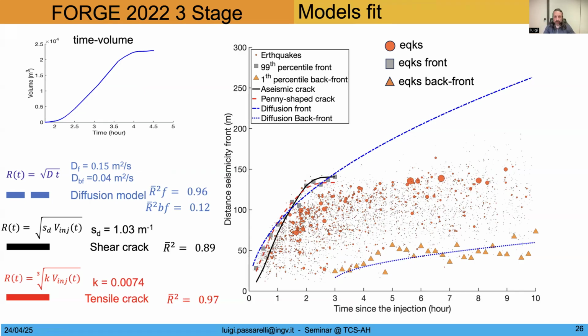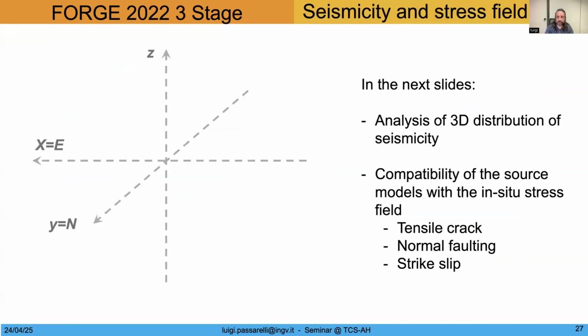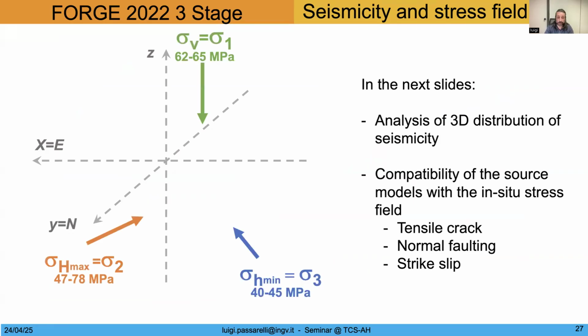So in order to go a bit deeper and try to understand which was the most favorable model, without having the deformation, which in this case would have solved all the problems, I will put each of the models in the context of the stress field before. So basically, we asked ourselves whether the geometrical distribution of the seismic cloud would fit one of the three different models in terms of the stress and also the geometry, as I said.